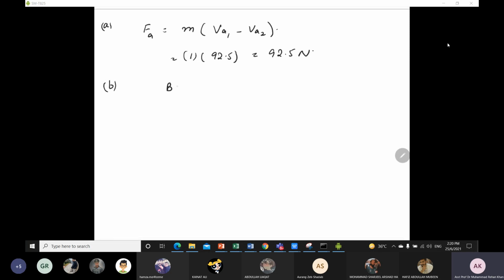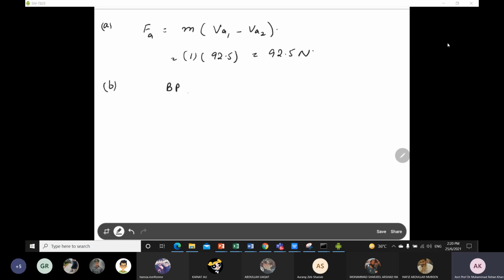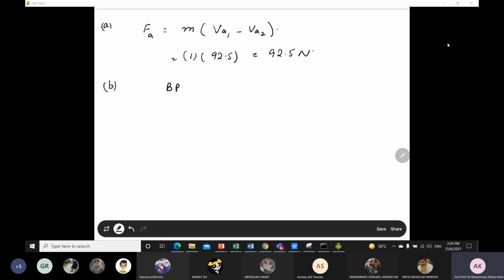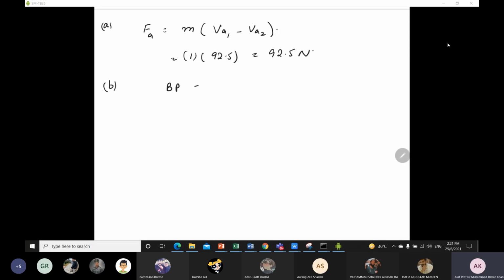Okay, so I hope you already know the meaning of brake power. Basically, if we are considering any friction force, for example, steam hitting the turbine blade and there is some friction, due to that friction there are some losses, and in order to cater for these losses, we have to find the mechanical efficiency. So simply, you have to find the brake power by multiplying the power developed by the mechanical efficiency.